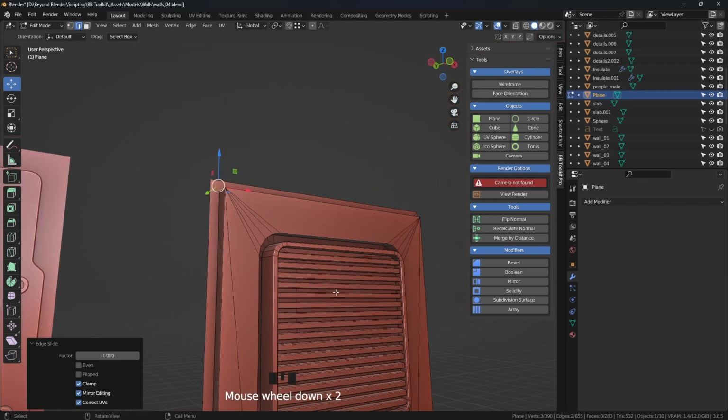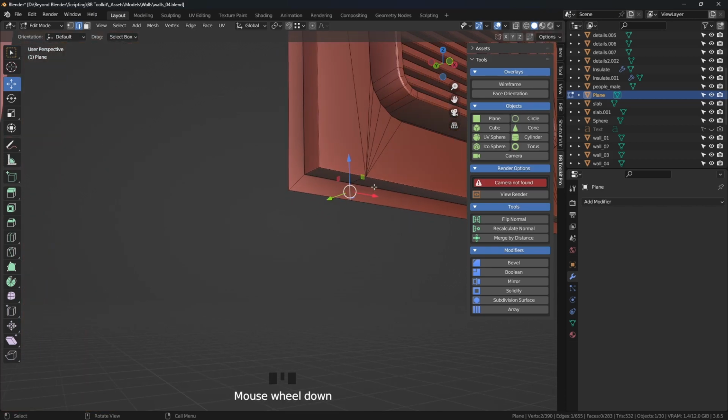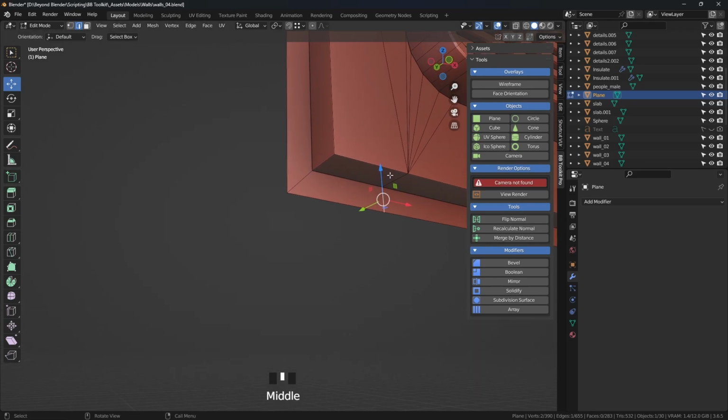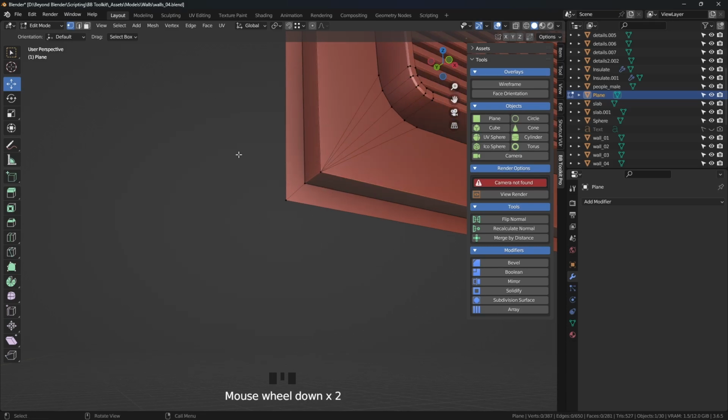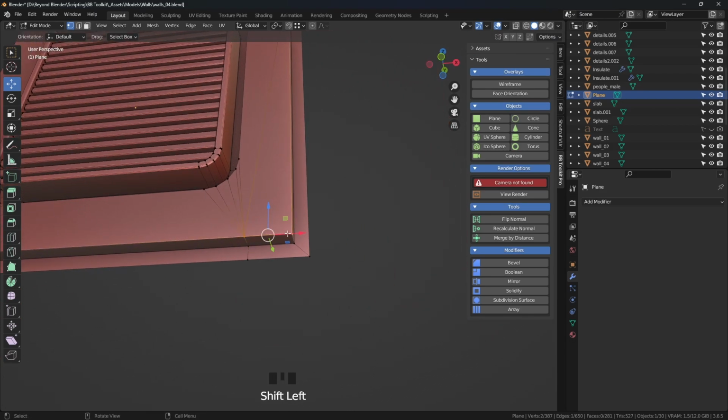What I tend to do instead of doing it that way, I mean, I would merge everything anyway, but as you saw earlier, there might be some glitches or you might miss something. What I prefer to do is select this one and that one and just do M, merge at last. Because then I know I've got the job done right. There's no ambiguity there, it just works. Then I go around and do the same for all the others. So M at last, M at last, and then Shift R to repeat that operation.